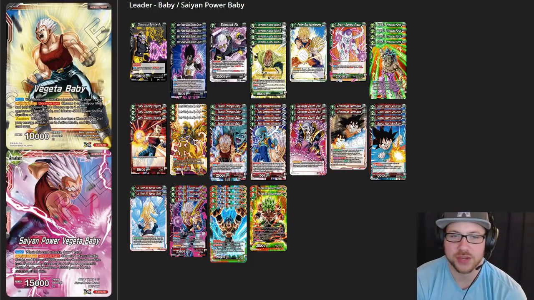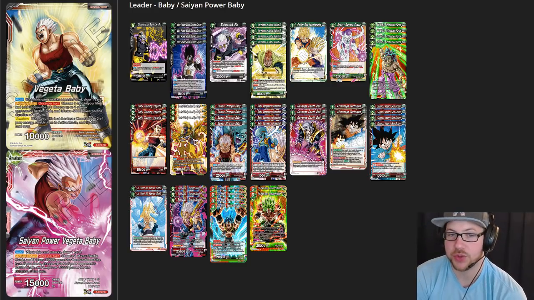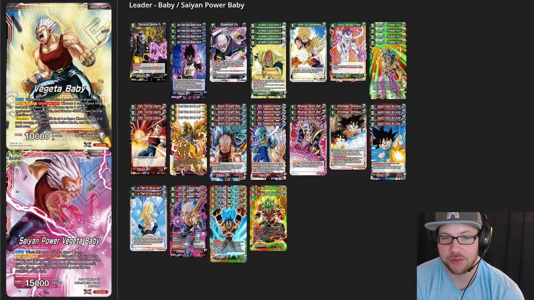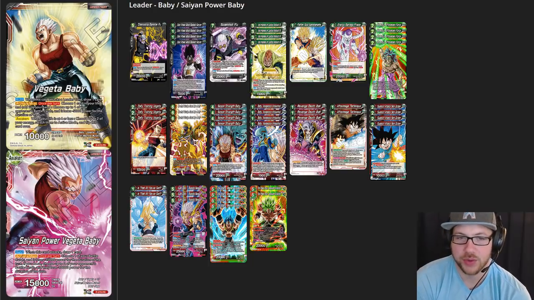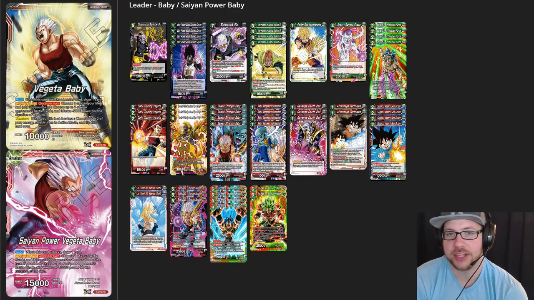Also with the dual color cards, I really like the Gogeta because he has a rival. You can combo with either a red and a green card, or if you want to do a multicolor card combo, you can combo with a Broly or the Gogeta, and then use a rival, play one from your hand, so you get him on the board, and he also KOs something.